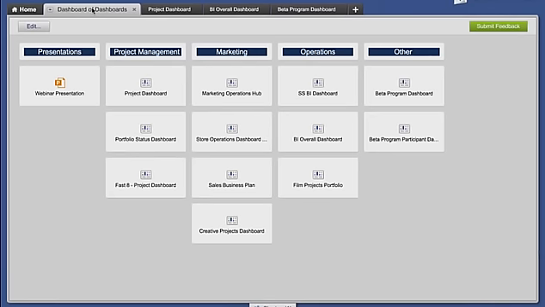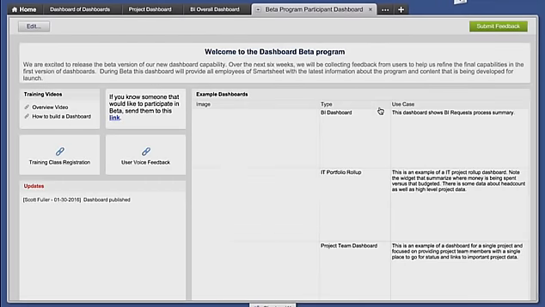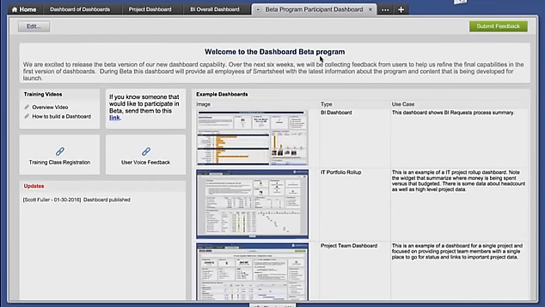And one of the questions I've gotten a lot is, are there examples available to everybody? So we actually have, believe it or not, a dashboard for that. So if you're in the beta program, there is a dashboard which welcomes you to the dashboard beta program. It gives you links where you can sign up for free training.